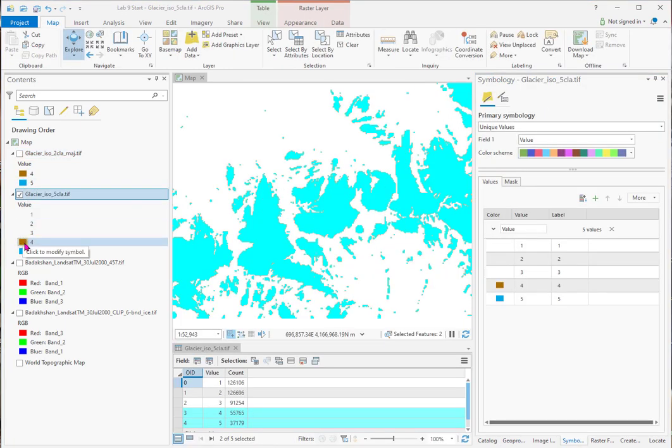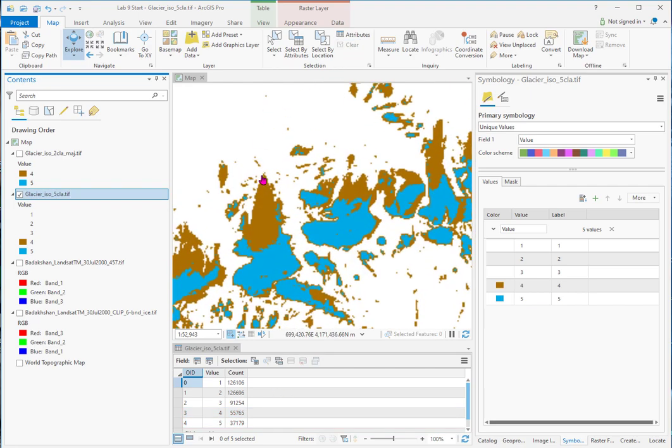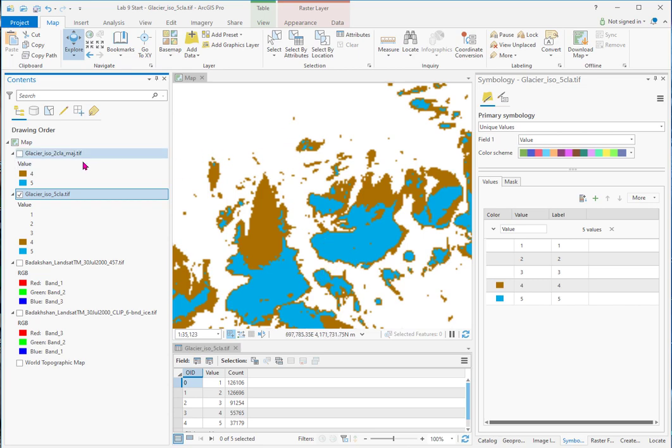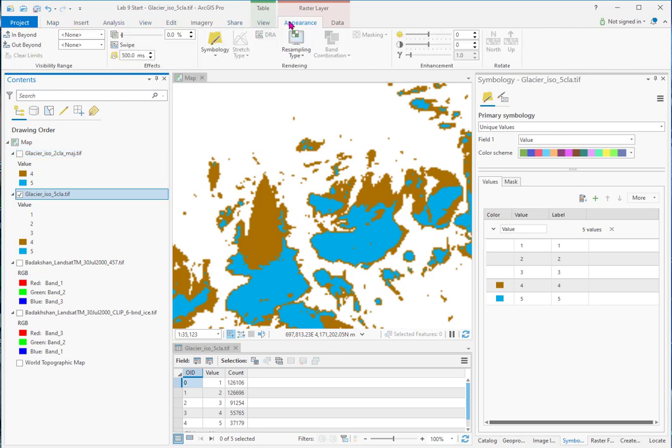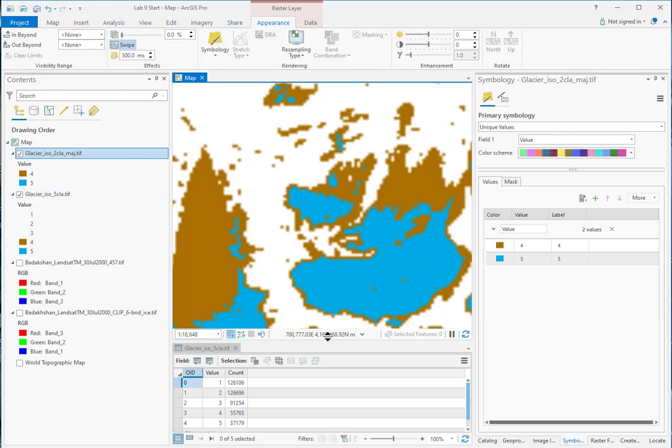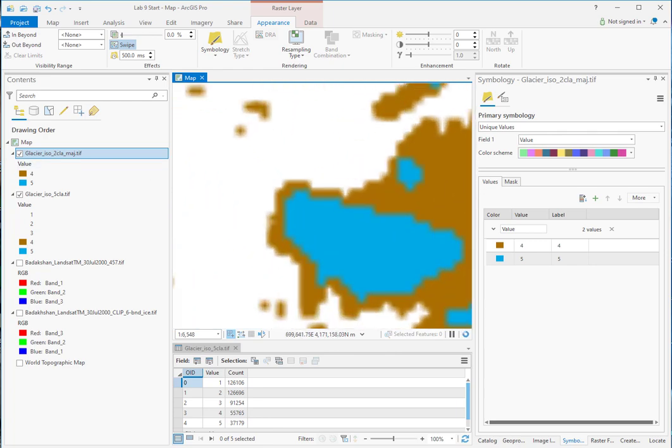So I've colored the classes in our original and our majority filtered raster classification map. I'm going to clear the selection on this so you can see the pattern. We can zoom in. You see the little salt and pepper, and then if I turn on, you can see where it's disappeared. So I'll try the swipe tool, see if it makes it clearer. This is the before, and that's the after. It smooths it out to get rid of that salt and pepper look.